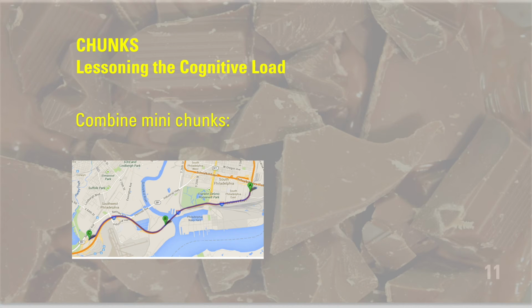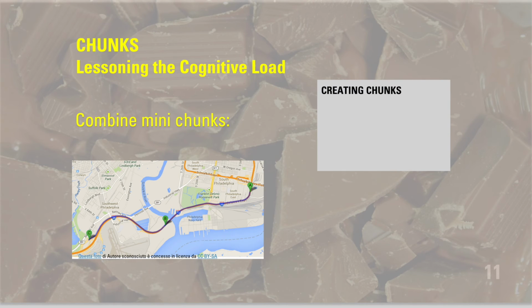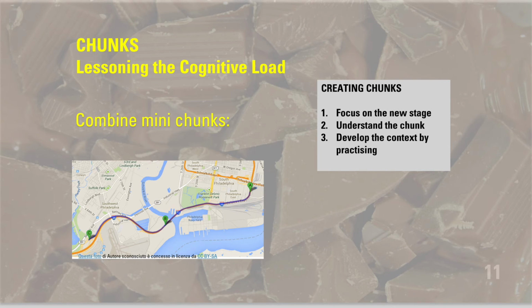Okay, so how do we create chunks? Well, first of all, you need to focus on the new stage in the journey, or the new stage in your learning, what you want to study. Second, you need to understand that. If you don't understand what you're studying, what you're focusing on, it will be very difficult to remember it. Third, develop the context by practicing. So if you understand your journey, you do it more than once, you notice the context around you, then it becomes easier.